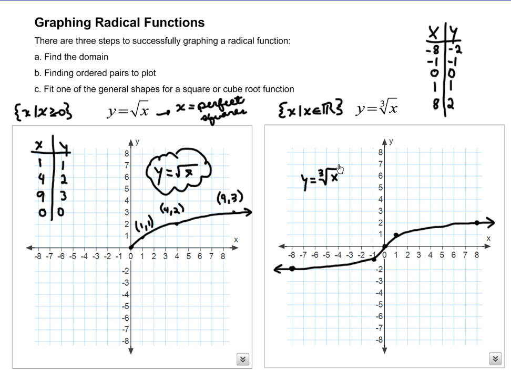Anytime that we're going to deal with a cube root function, we can use this as our model to see what the rest of it is going to look like. Okay, not so bad. We need these two introductions, so let's get into our two graphs in the next video.